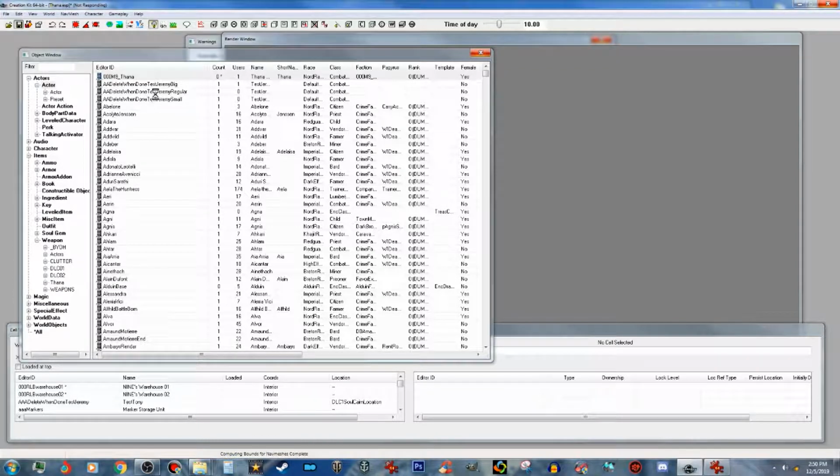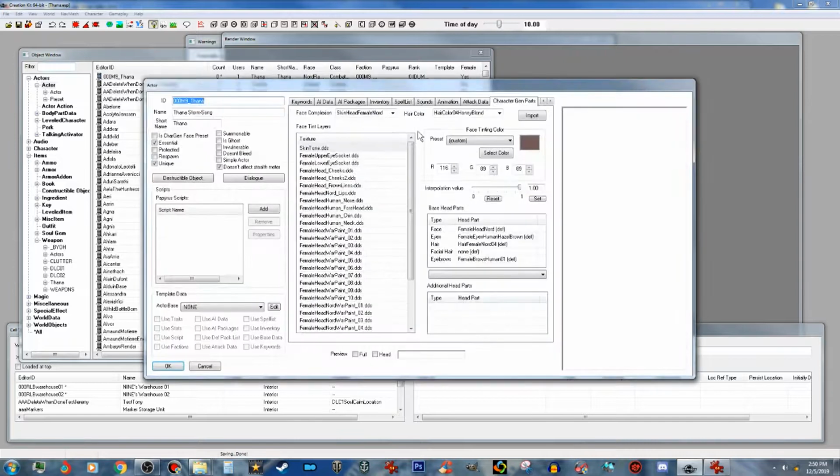To confirm that, and we'll wait for that to do its thing. It's done. We'll open this up. There's our skin color. Now our face is the female head Nord.